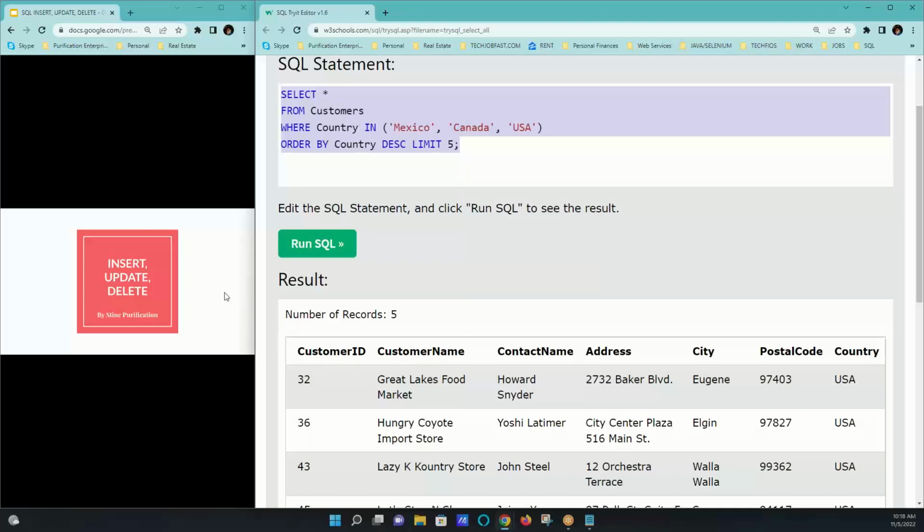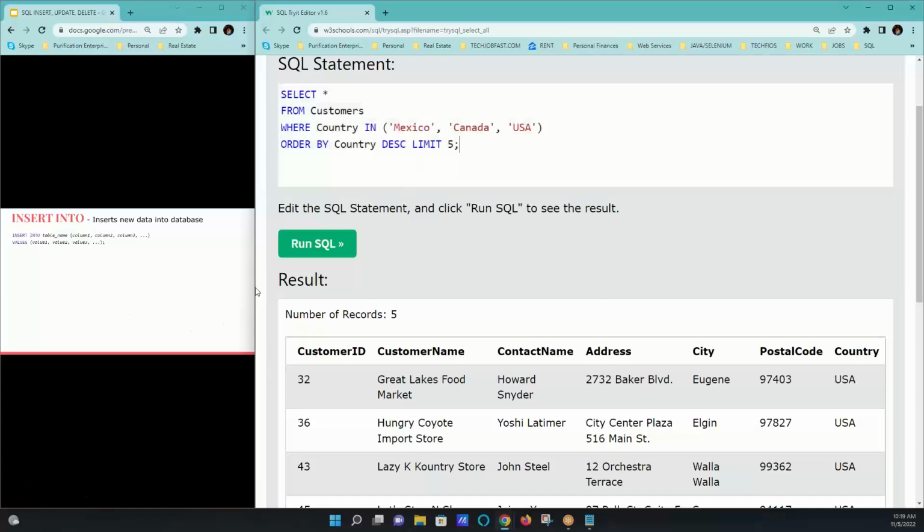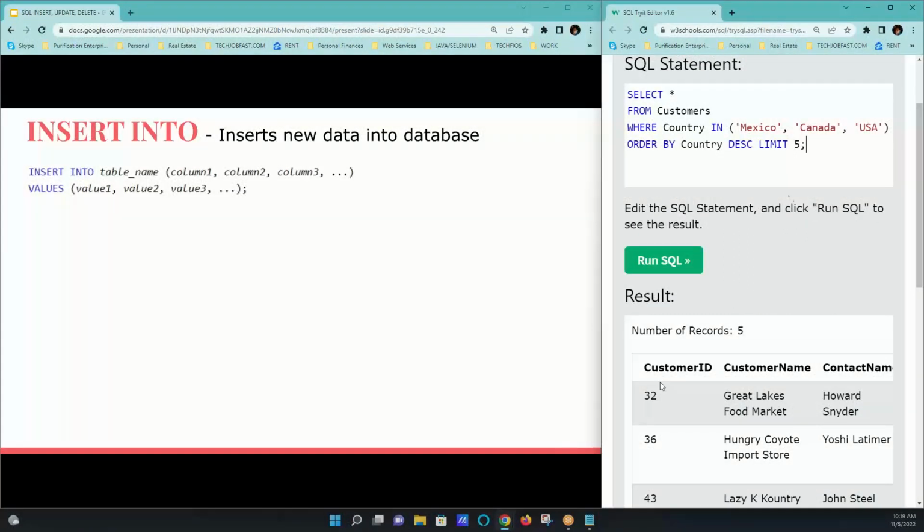And today we're going to take that a little bit farther and show you how to insert data, how to update existing data, and how to delete data. So let's jump right into it. The first thing you want to do for your insert is I have this PowerPoint slide, so go side by side. I'll go side by side as well with you to explain what this is.